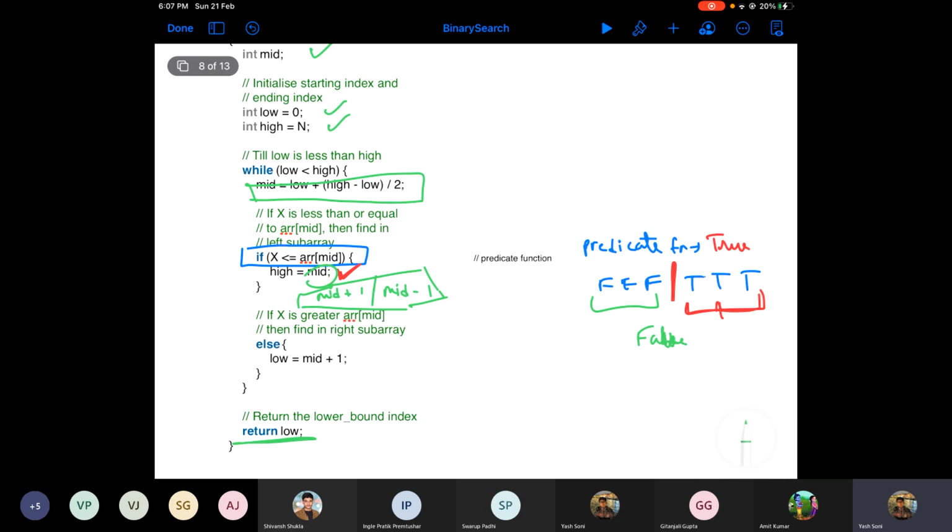If your array is sorted, so let's say 1 3 5 7 9, and you look for 5, initially it will be false and finally it will be true. 1 3 5 7 9, and you compare for 5, so 5 is less than 1, false, false, true, true, true. Here also the predicate function is following the same structure. Is this what you are asking? Yes, I got it.